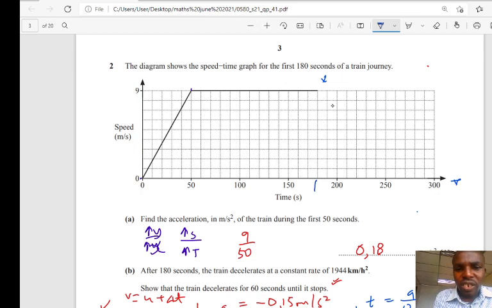So from this point, it's what here? You have to add 60 seconds. So 60 seconds, you have to note each box here represents how many seconds. You can see how many boxes. 1, 2, 3, 4, 5. You say 50, this one divided by 5. So each represents 10, right? Each small box represents 10 seconds. So from this one to add 60, it means you have to add about 6 boxes. So you say 10, 20, 30, 40, 50, then 60. So it's this point, right? So it's about 240. You have to draw your line from this point.